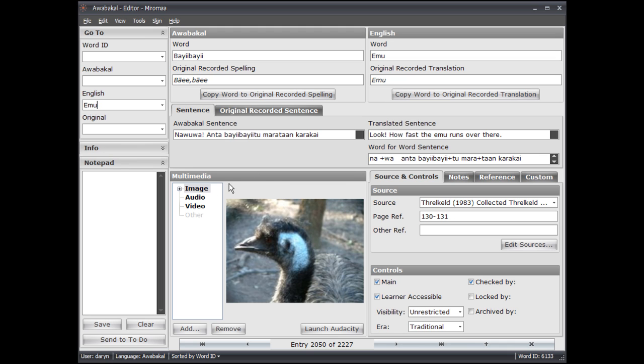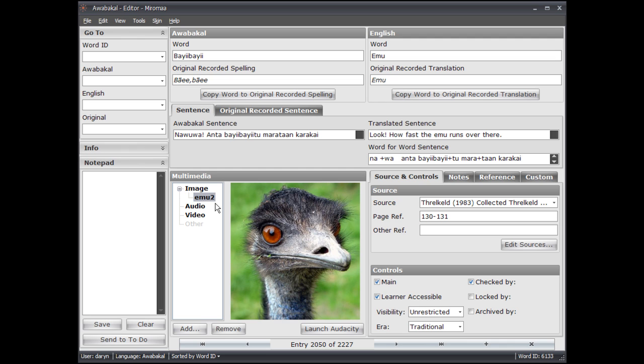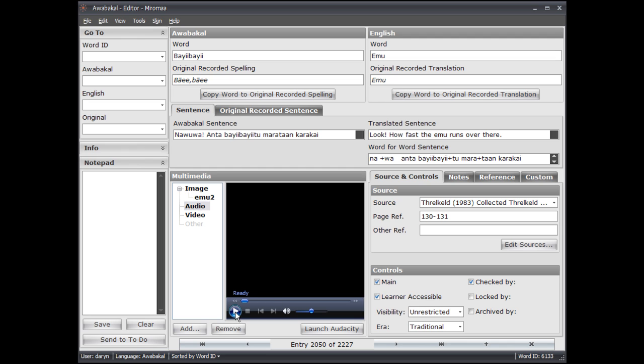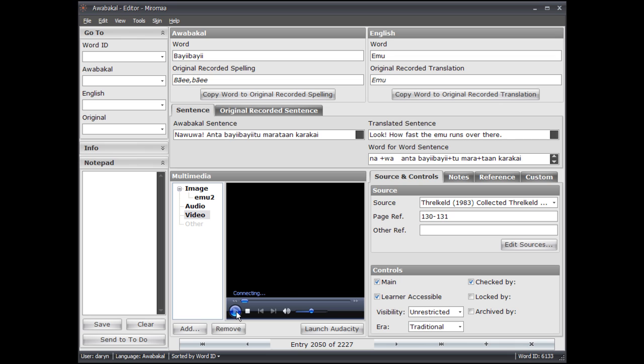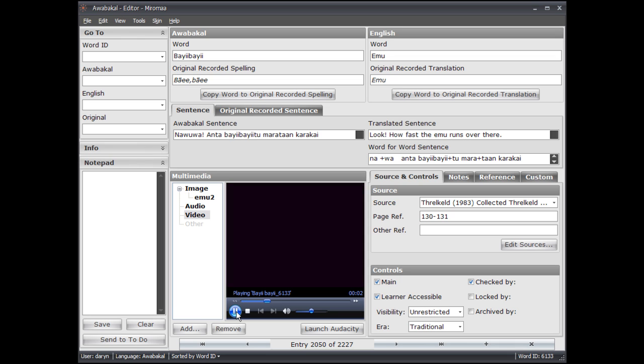On the bottom middle section here we have our multimedia area where we can see our image. We can have multiple images displayed. We can have audio. We can also have video attached as well. All of these multimedia items, you can add multiples of everything. There is also a fourth one here called Other, where you can add multiple others as well. These might be actual teaching resources, documents, anything you like can be added within the multimedia area here and accessed.